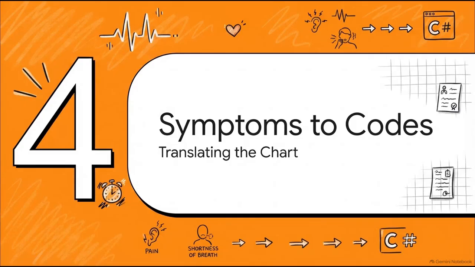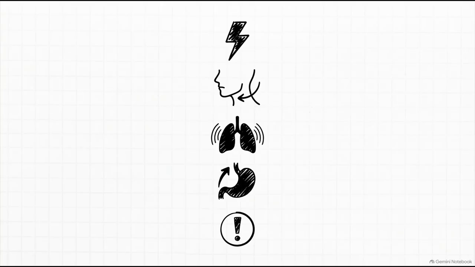Next up is Section 4, connecting symptoms to codes, basically translating the clinical chart. Now it's time to look at what the provider actually documents the moment a patient hits the ER doors. When you're scanning the medical record, look for this vivid clinical picture. You'll see things like sudden, crushing chest pain radiating right to the jaw or the left arm. The provider might also document shortness of breath, dizziness, nausea, or vomiting. Or say you have a patient with known heart disease. You might see a note that the pain is much worse than usual and triggered by far less activity. These are your massive red flags triggering the search for an I21 category code.